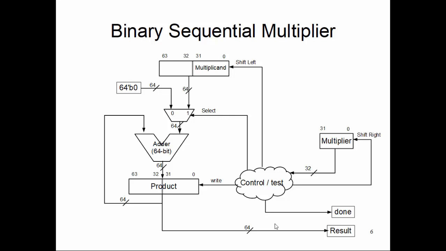Now here, if you look at this circuit, we need a lot of components, especially a 64-bit register and a 64-bit adder. We are trying to develop a 32-bit computing system, where we already had a 32-bit adder inside the ALU, but for the multiplication purpose we need a 64-bit adder, which has a lot more components in it, right?